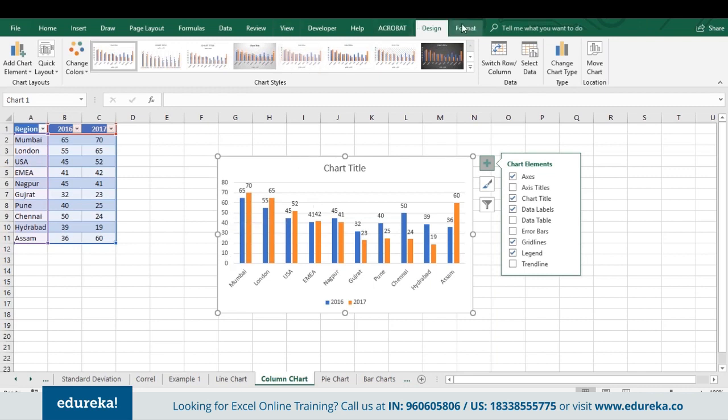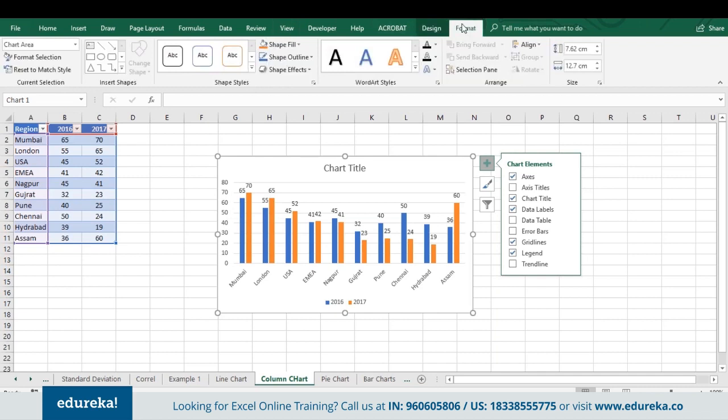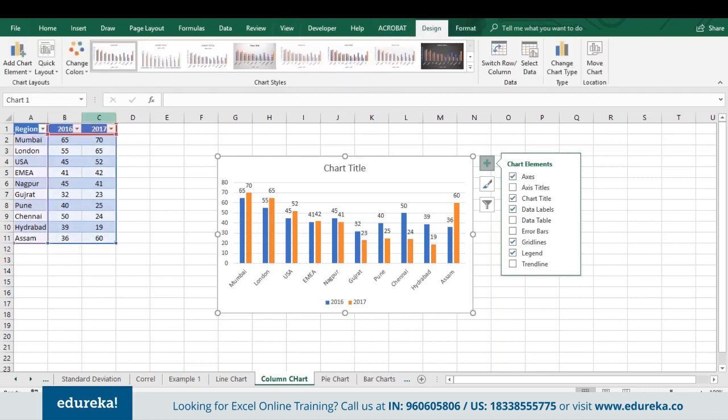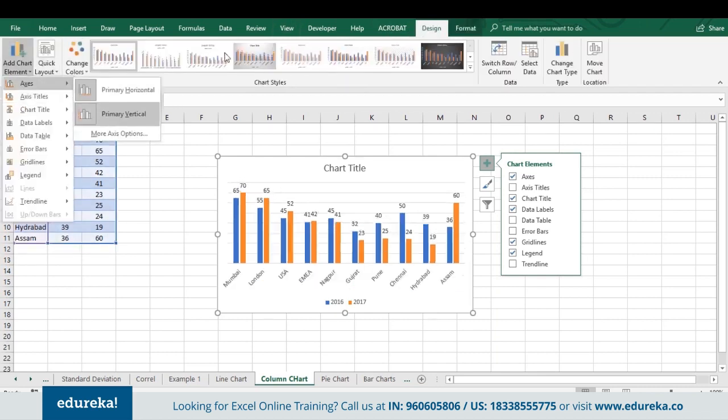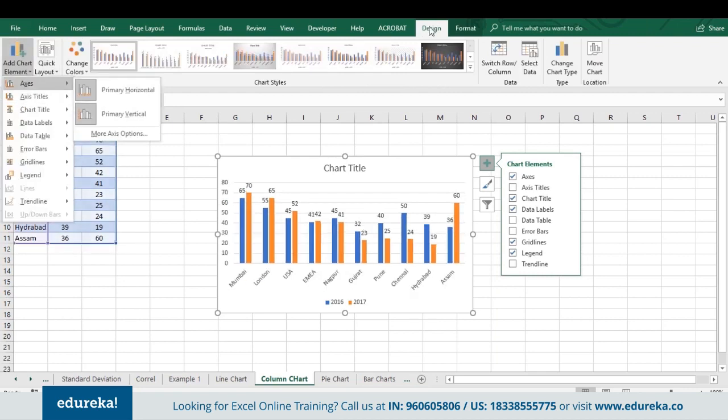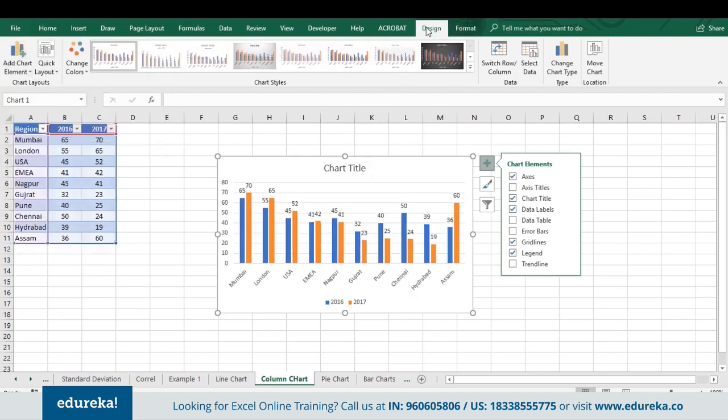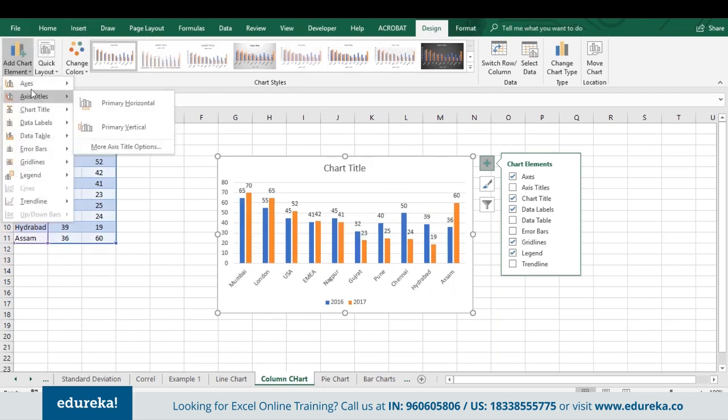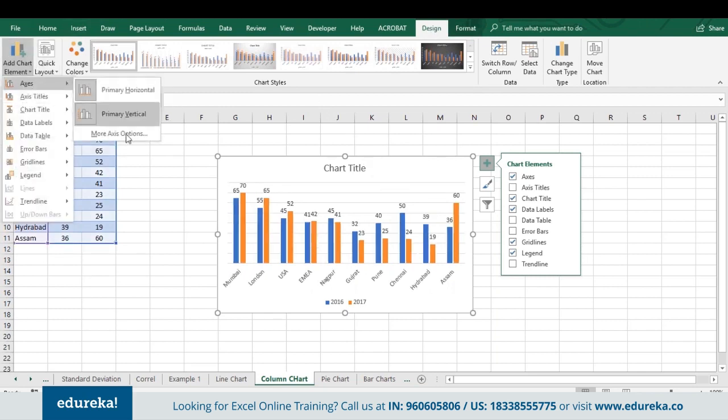So how do I remove that axis from the left hand side that you can see there? Again, one way of doing that is going to the design mode, which is after you select the chart, go to design mode and then under add chart element, I will see axis, which is the x-axis that we used to call. Another one is the primary vertical axis.